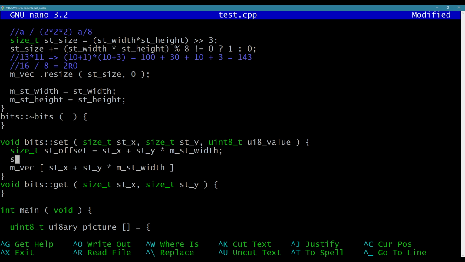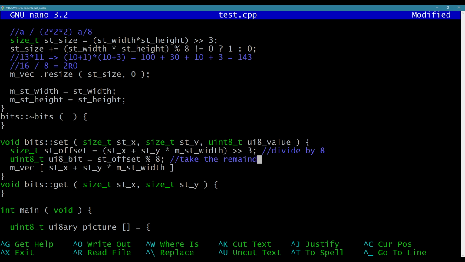I'm going to say bit equals offset mod 8. So if I have all of this, it's going to be this shifted right 3 times. So divide it by 8. Divide by 8. Take the remainder as the bit index.